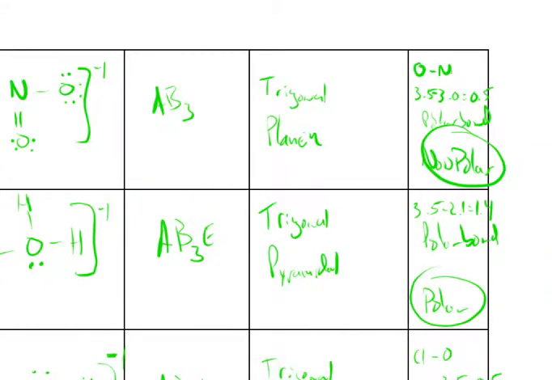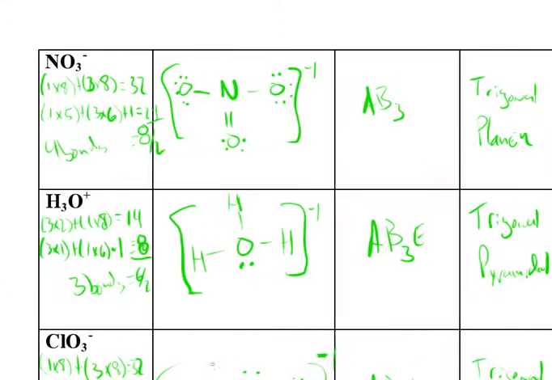And then if we find the bond between the nitrogen and the oxygen, the polarity of that bond is polar. But as we go down the chart, our flow chart, the molecule itself is not going to be polar because there are no lone pairs on our central atom, and the central atom is bound to the same elements.